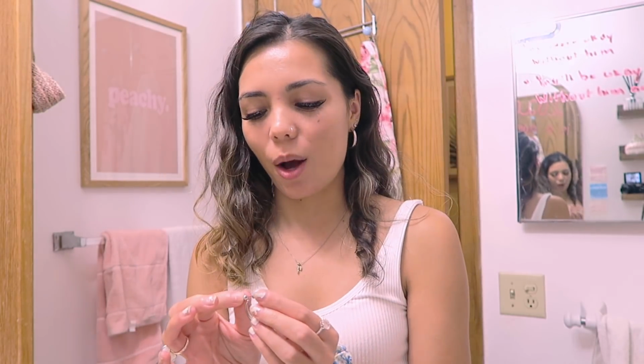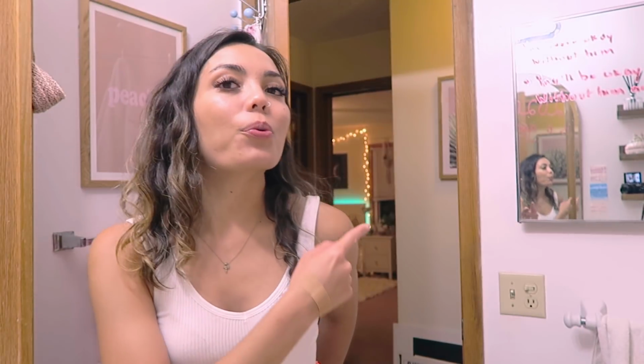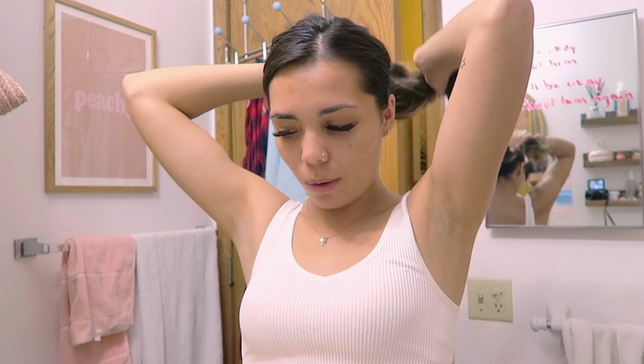I wanted to end this video and show you what my room looks like because I have all the lights set up. If you open this door, oh, you can see. I showed it to Hadley, and she was like, oh my god. So I'm so excited to really show you my room, and it's like full effect. I don't know what I like more, my room during the day with the natural light and the rainbow, or all the lights that come on at night. I think it has pros and cons to both, and I'm really happy in my room day and night. All that being said, I had a really good night with some friends. I'm excited to show you my room.